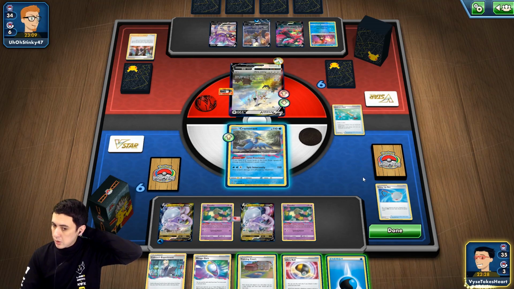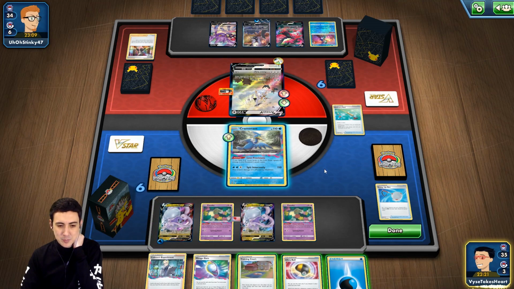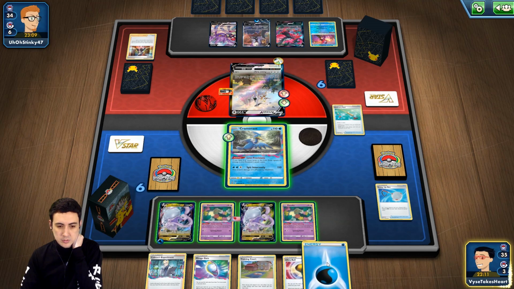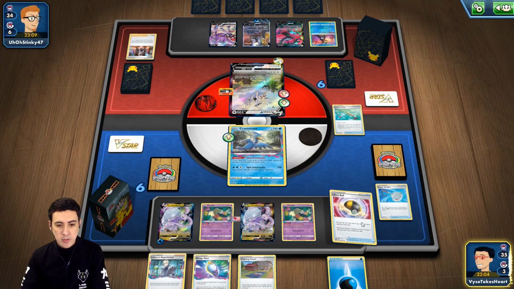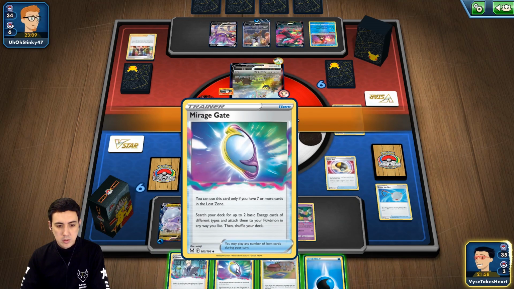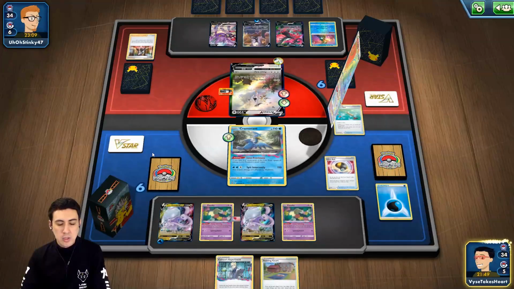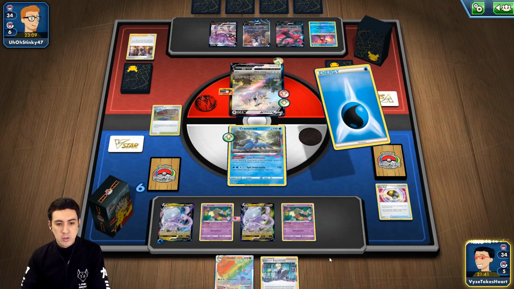I really want to put Greninja into play, but at the same time, I can't. I think I'm gonna put another water energy over here too. Hang on, I can do this differently. I can go Ultra Ball, get rid of that and that. Wait, no, yeah, we can get rid of Mirage Gate. And we'll take the Goodra, because I really want to protect the energy attachment that I do have.